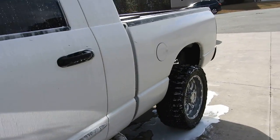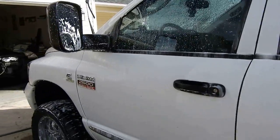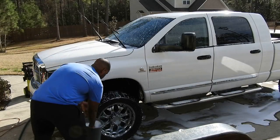I'm really big into detailing and paint corrections and stuff. So, you know, if y'all got advice or tips or anything y'all want to know, hit me up. All right. So I'm going to go ahead and get the bucket filled up. And we're going to start washing this thing.